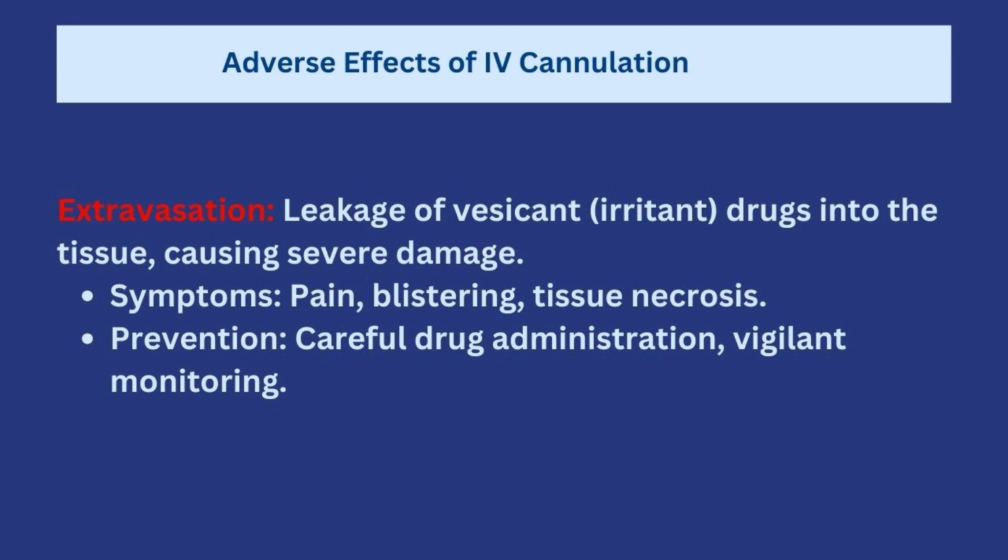Next adverse effect is extravasation, which is where there is leakage of vesicant or irritant drugs into the tissue and causing severe damage. That would become obvious when the patient has pain, blistering, and there is tissue death around that area. And the prevention is to make sure that you are careful when you're administering drugs that may contain irritants through an IV line, and you always continue to monitor the IV line. Come back to check at regular intervals how the insertion site is doing and how the patient is doing as well.